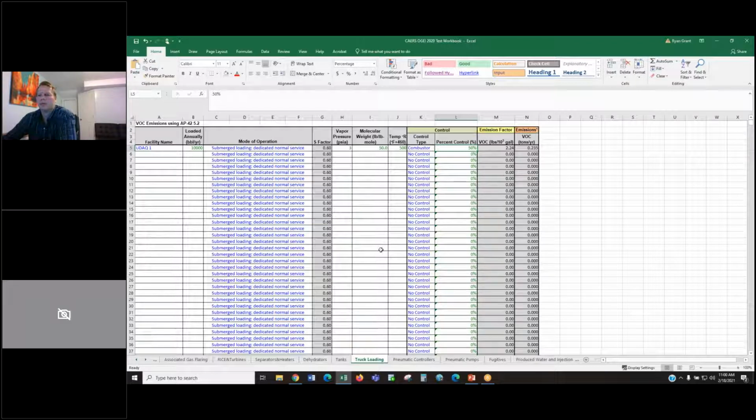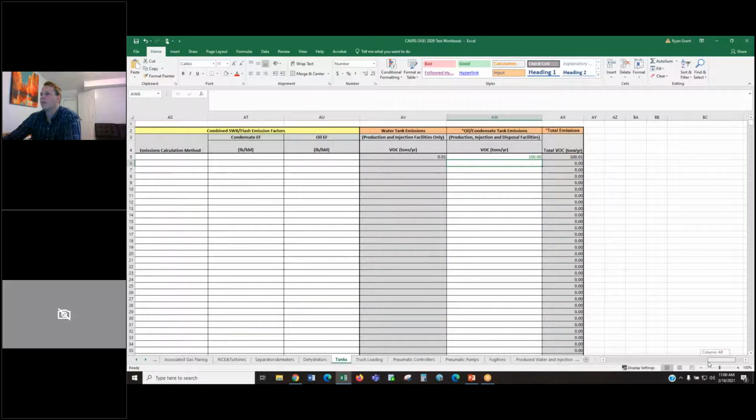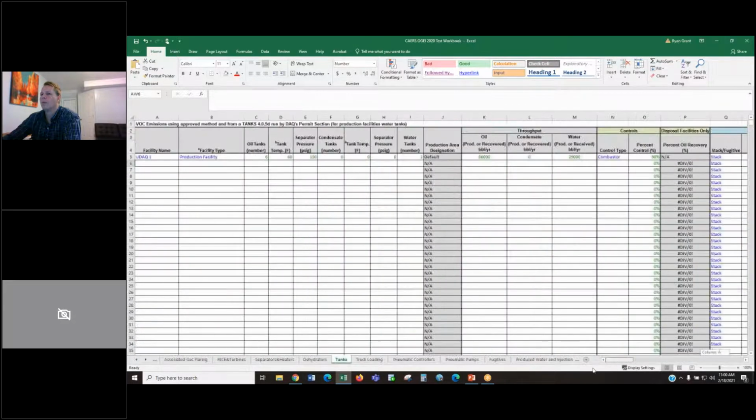Hey, Ryan, this is Greg. If we can just go back to tanks. I don't know if we've got any really small operators here, but typically in tanks, you're going to need a software package to derive those emissions. In the past, EPA had a free one that some of our really small operators used because they weren't paying for the other software packages.